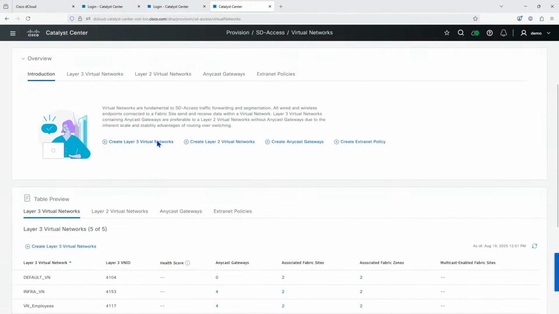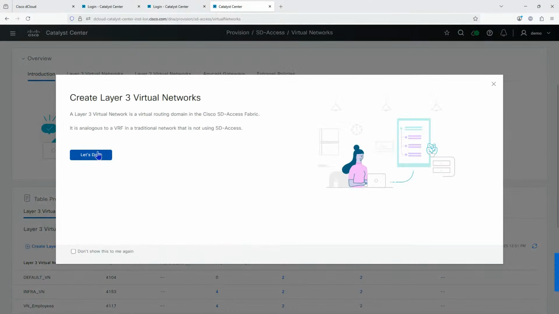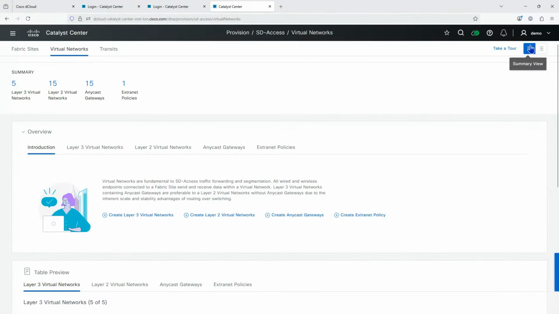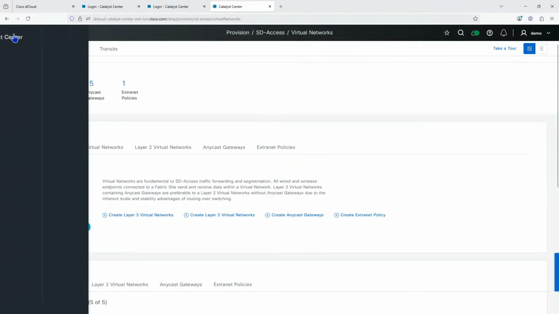Virtual networks, you can create a layer 3 virtual network, layer 2. It'll walk you through creating Anycast gateways, all of this stuff that fits into creating a successful fabric. So I recommend utilizing the newer widget, the newer dashboard for SD access. It should help quite a bit for you in 2.3.7.